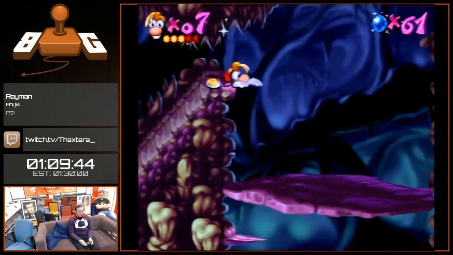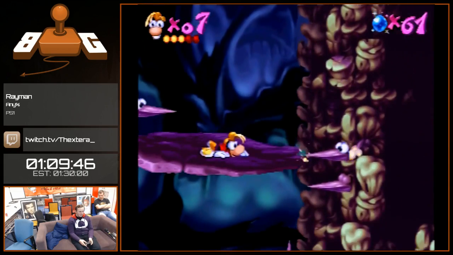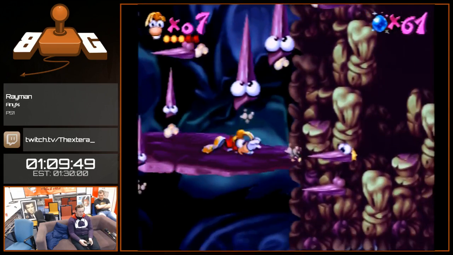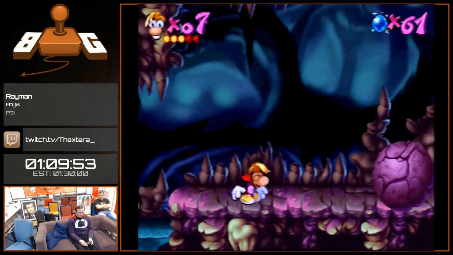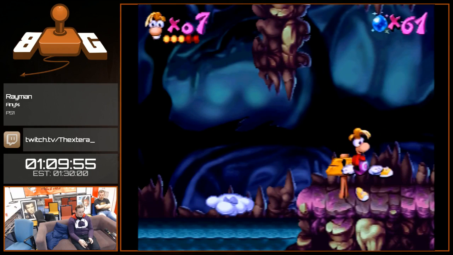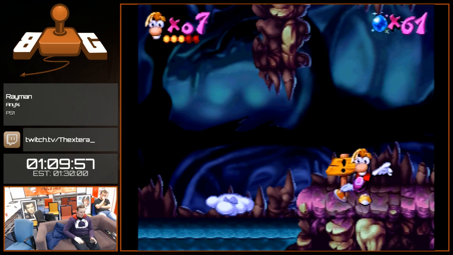If you actually helicopter before landing on the cloud, you can actually get a high jump every time. That's why I'm helicoptering before landing on the cloud. Do not do that on Atari though, it will have the opposite effect. You will have shitty jumps.